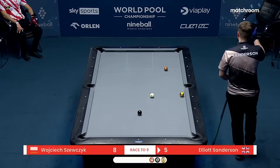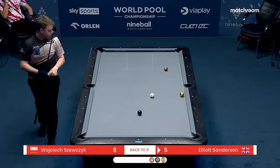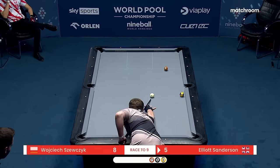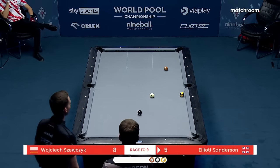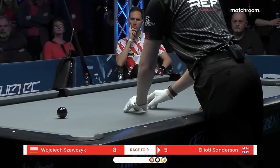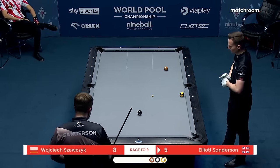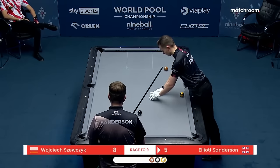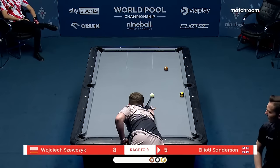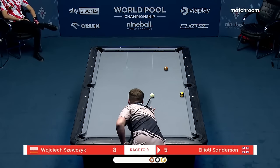But he hasn't had any rhythm after missing that six in rec 3 to go up 3-0. But it could still happen. No problem. Yeah, I can see that. He's on the wrong side of the 7. If he pockets in the left side of the pocket, he can draw straight back. Then have an angle on the 8.